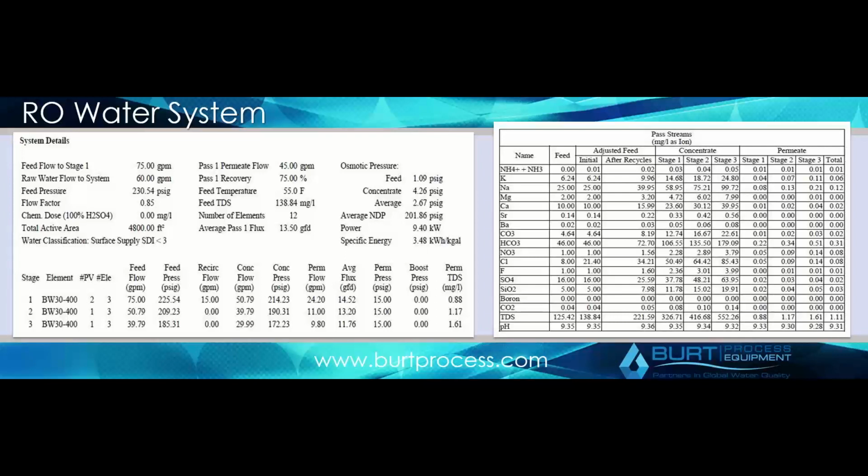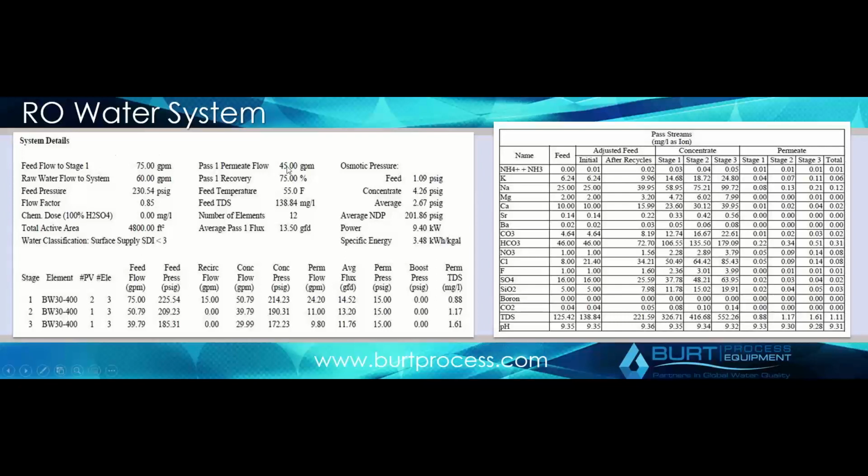The lower the temperature, the more the membrane constricts, and actually the higher the permeate quality that you get out of it. At a 70-degree temperature, your RO membrane is more open, which increases your flow rate through the system, but doesn't actually give you the greatest permeate quality. That's why you can see here, we're going to run this one at 55 degrees. So when people talk about an RO system, generally speaking, you actually want to cool the water going into it, if possible, if practical, obviously, as a means to get a higher permeate quality out of your system.